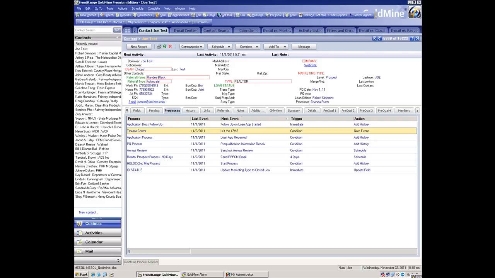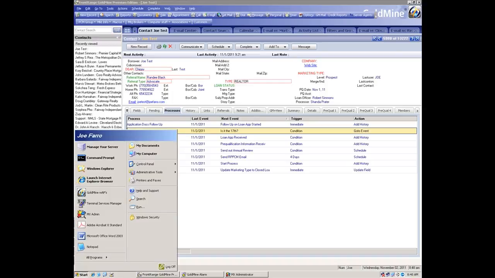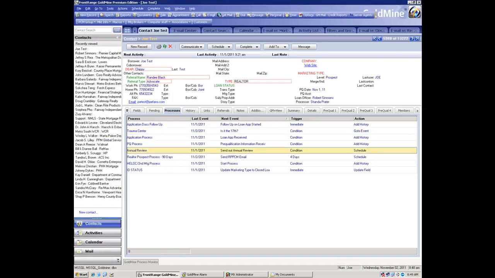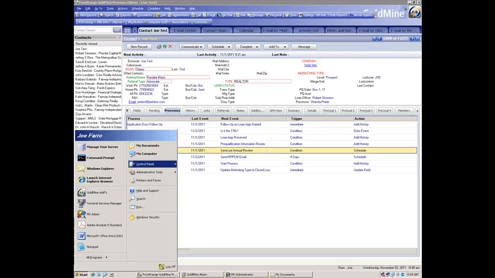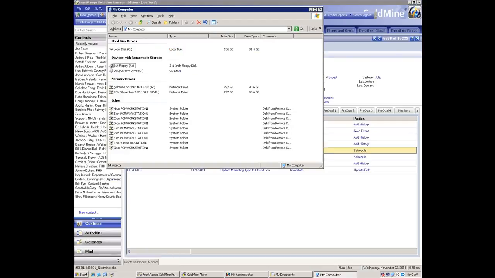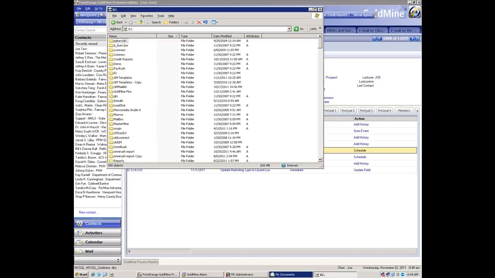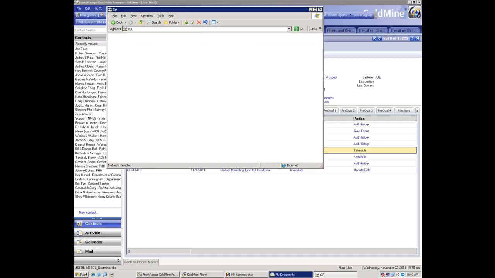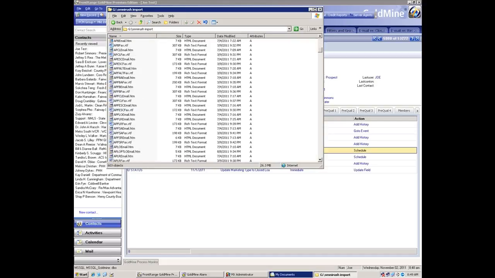Just to show you what that message looks like, I'm going to go to the back end of the system. These are all the emails that we've created that go out automatically.